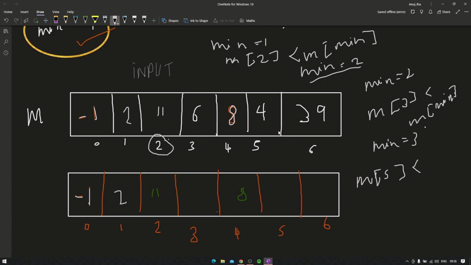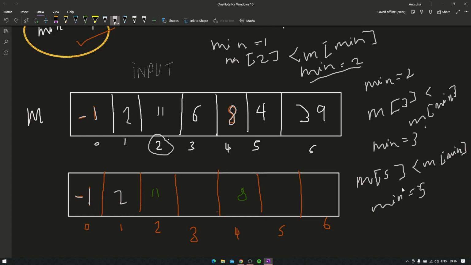Okay, that's what we are doing. So 5 is less than min. So we say that the element of min is equal to 5.